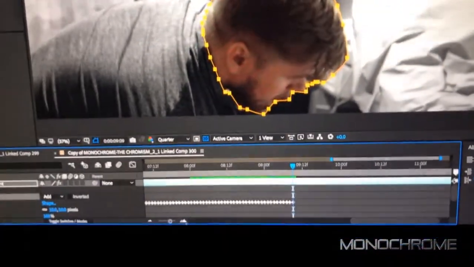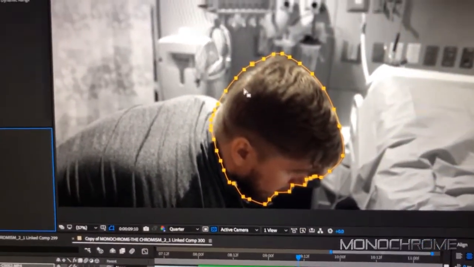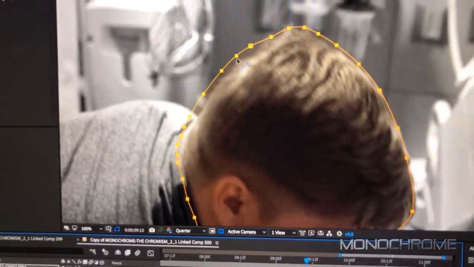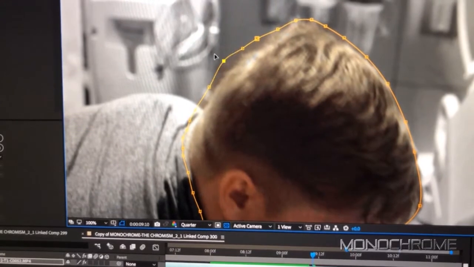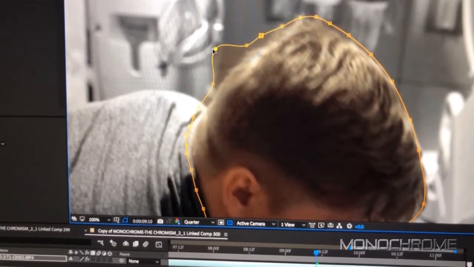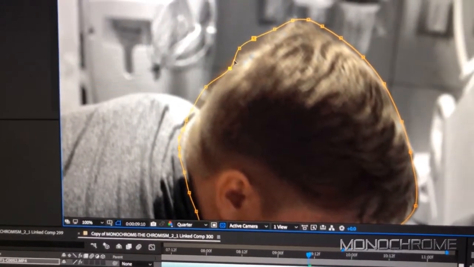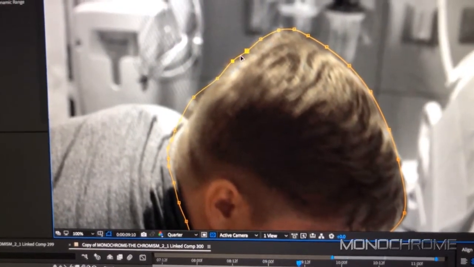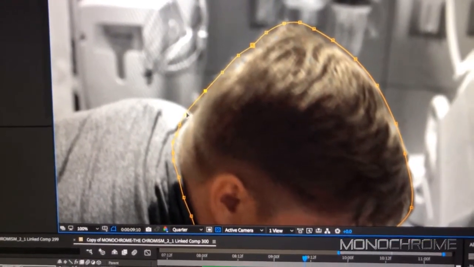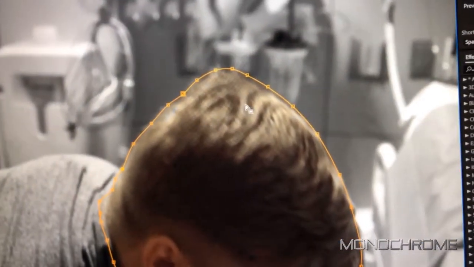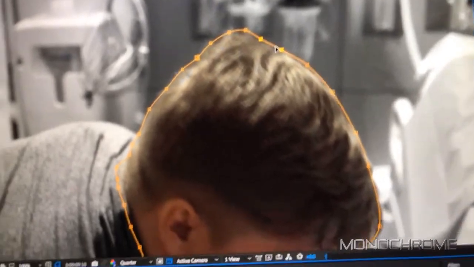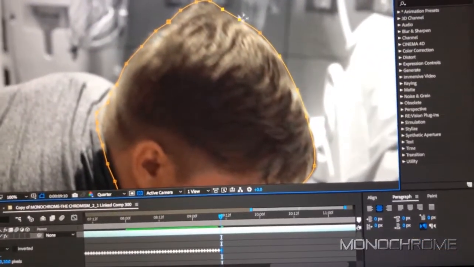For instance, say I'm ready for the next one, which I believe I am. I'll come over here and hit the next frame. After Effects does an okay job at tracking. It's not the best. You can see here that this is a little far away from his head, and you can kind of see the wall color back there, which we don't really want. So I've got to come in here and move boxes around, outline his head, make sure everything's good. I'll just do it quickly so you get the general idea here.